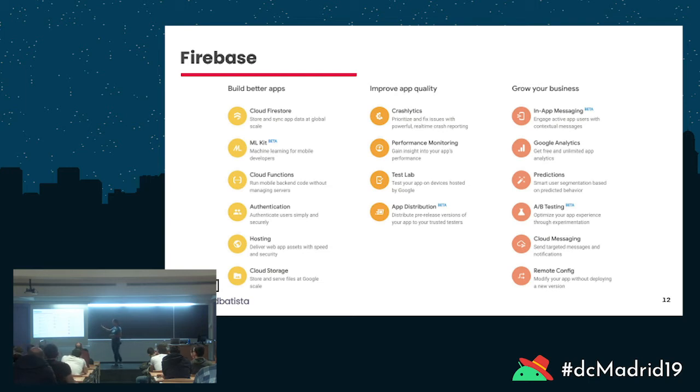Crashlytics and Beta from Fabric, that's now named App Distribution on Firebase, is going to take over. So please, if you're on Fabric, do your migration. It's really easy. I have done it for my project.